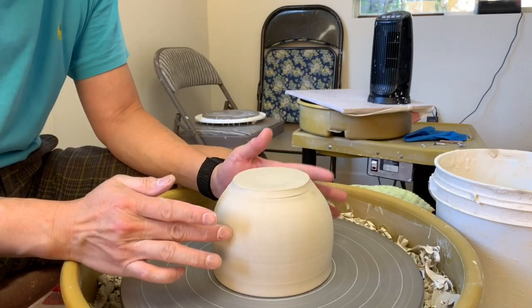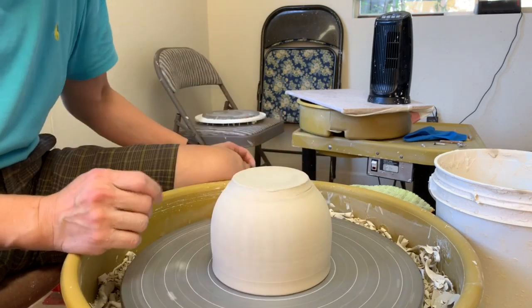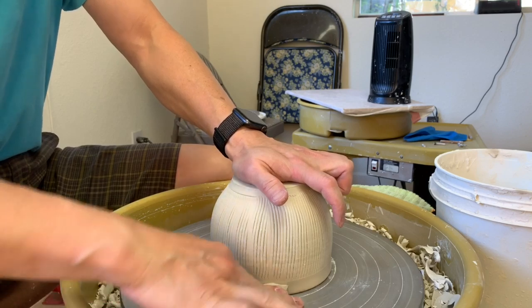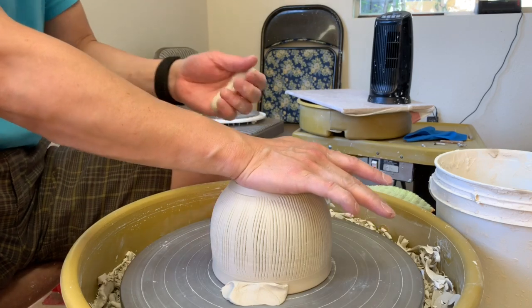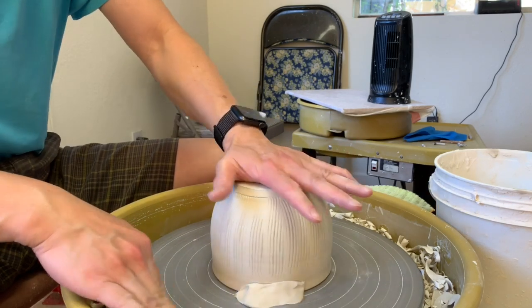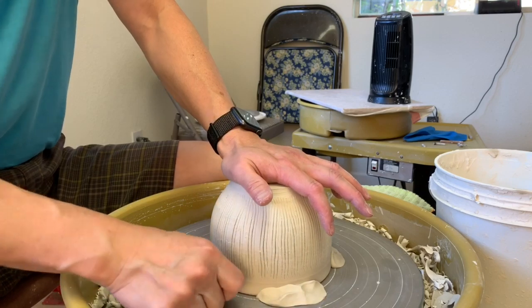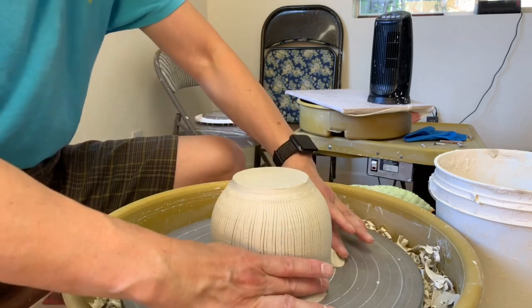Center, depth center. Use the clay coil to hold it. So you can see that before I push my clay to hold it, I am holding down my pot, because you don't want to push your pot away. Make sure that you hold it down so that the center you find stays.